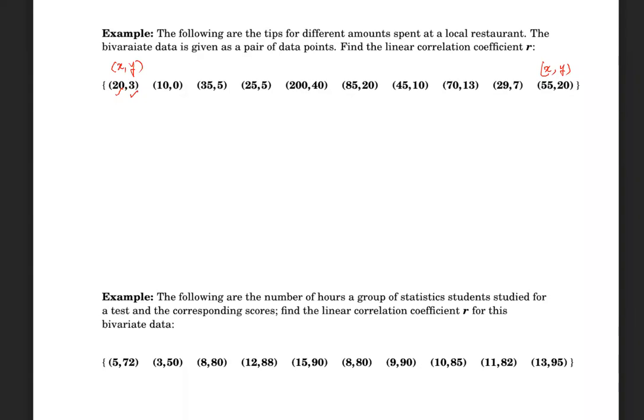Similarly, there is a relationship between, here is the second problem, the number of hours a student studies and his or her score in the exam. Someone studies 5 hours, again X comma Y, and his or her score in the exam is 72. Studies 3 hours, gets 50. So the first number is X, the second number is Y. And somebody studies 13 hours, that's 95. So that's what it is.